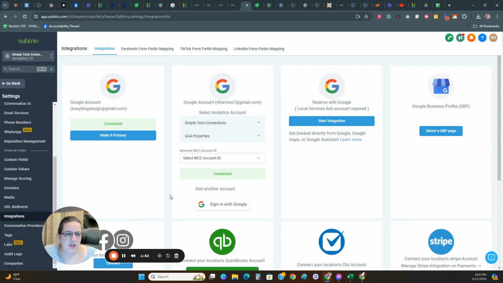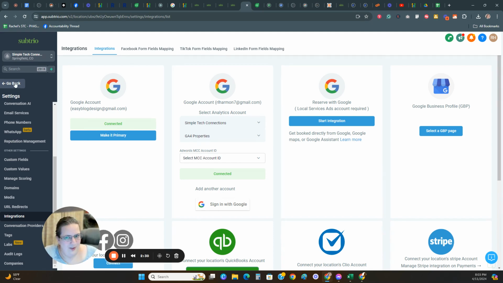screen, okay? So from here, we want to make sure that your Google account is connected. And the Google account that you need to have connected is the one that you are using your Google Drive with, okay? Because that's how we choose which Google Sheet that we add it to. Now, as you can see, I have 2 different Google accounts connected here. You can have more than one. I mean, I could add even more if I needed to. But you want to make sure that you are signed in and connected with the Google account that your Google Drive is associated with, okay?